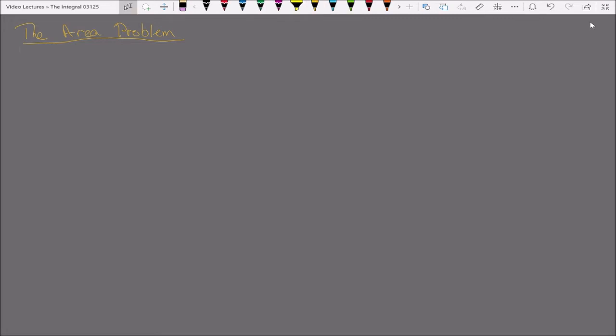Before we can even define the area problem and look at it, we're going to need some notation first. And the first notation we're going to look at is summation notation. Right now, if we want to add several terms together, it's often tedious to write out the entire sum, so we shorthand it, and we do so using this symbol, which is the Greek letter capital sigma.